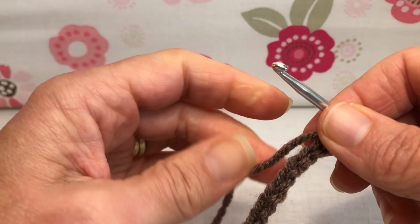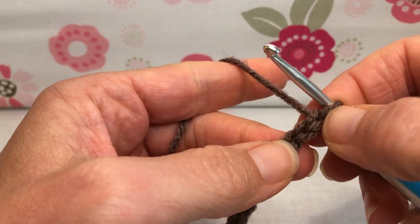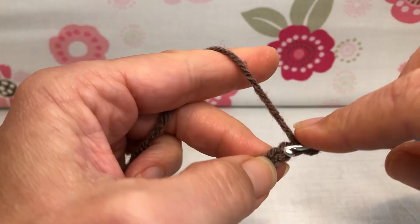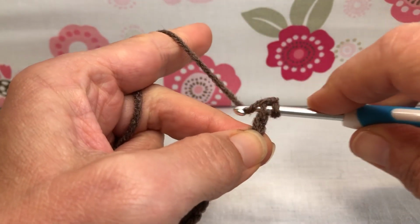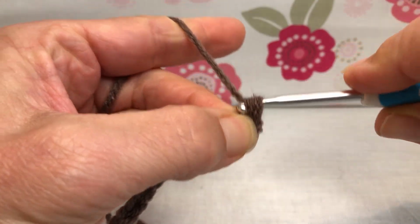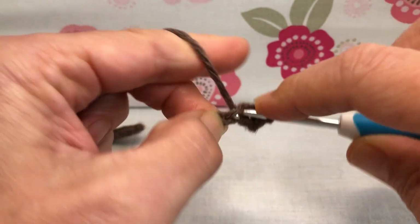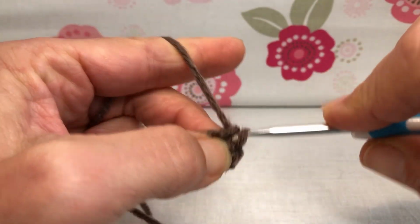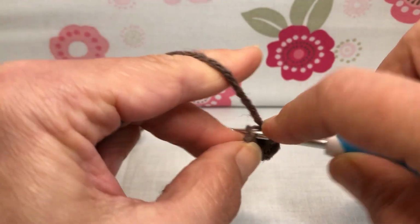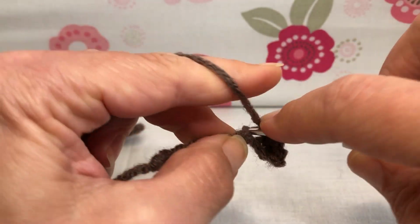We're going to single crochet in the second stitch from our hook. So here's the first. We're going to go into this one, enter, yarn over and pull through, yarn over and pull through 2. And then we're just going to single crochet to the end, all the way down, we'll have 10 stitches by the time we are done. These are all single crochets.